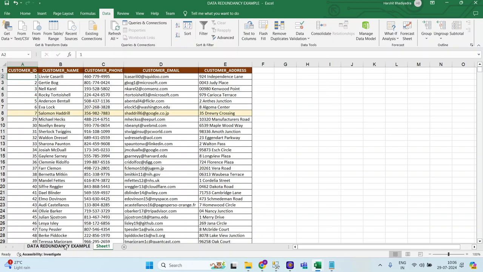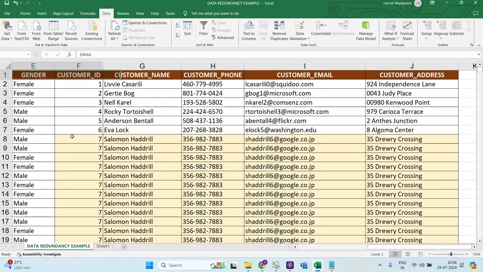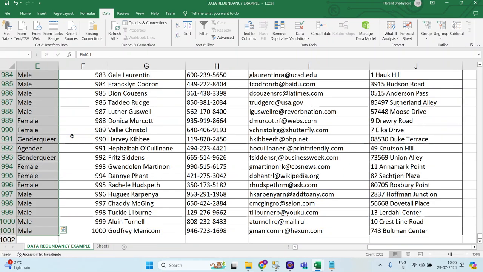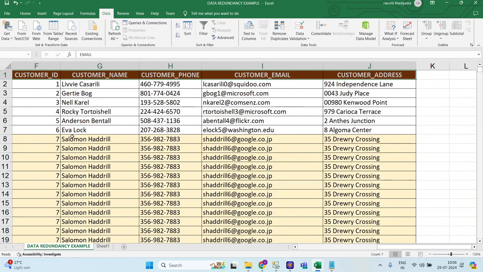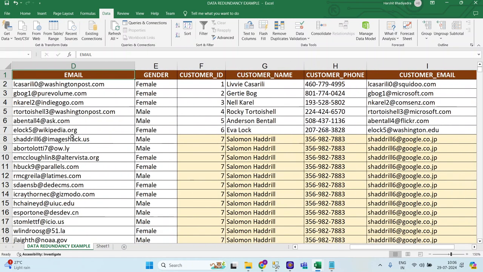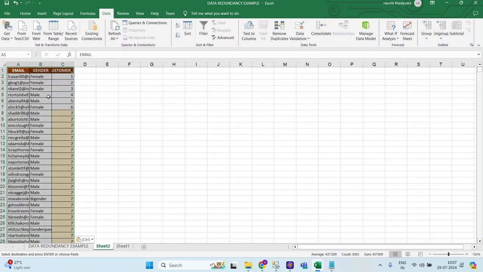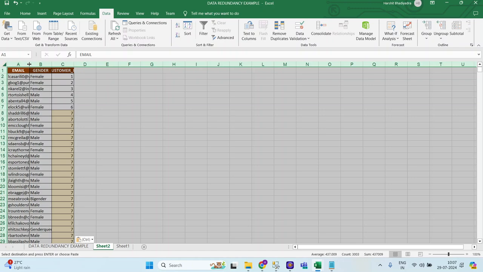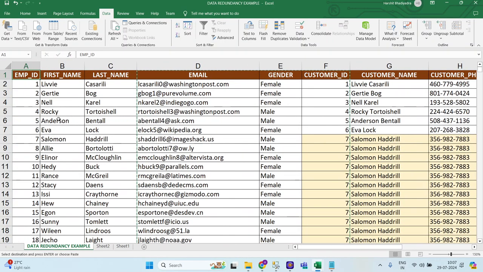Now it is removed, right? And now, in place of this employee table, or we can say employee information table, we can copy up to over here into another sheet.